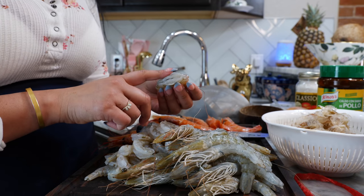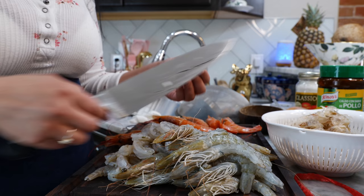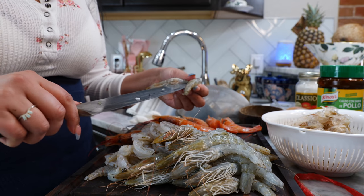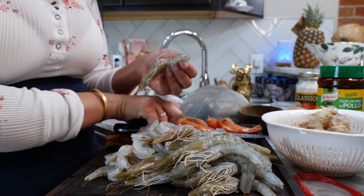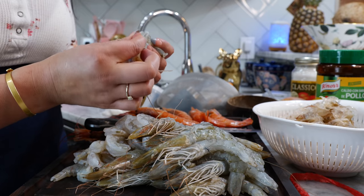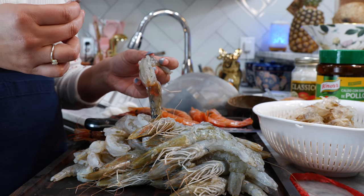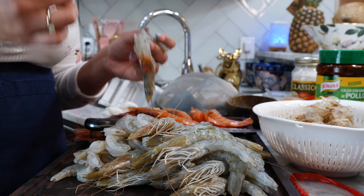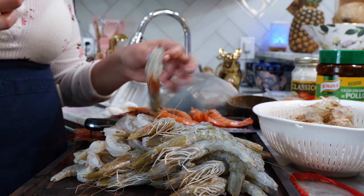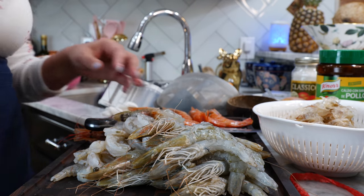You're gonna find a little bit of stuff here in the back. And you wanna slice it on the inner part as well. And you wanna remove all of the little junk that you see, okay? It's up to you, but we highly recommend that you clean your shrimp. Clean your shrimp. It's not gonna be up to you. I'm telling you, bossy mommy, clean your shrimp. Because the last thing I wanna see when I go to your house is get a shrimp and has a doo-doo bag in there, okay?